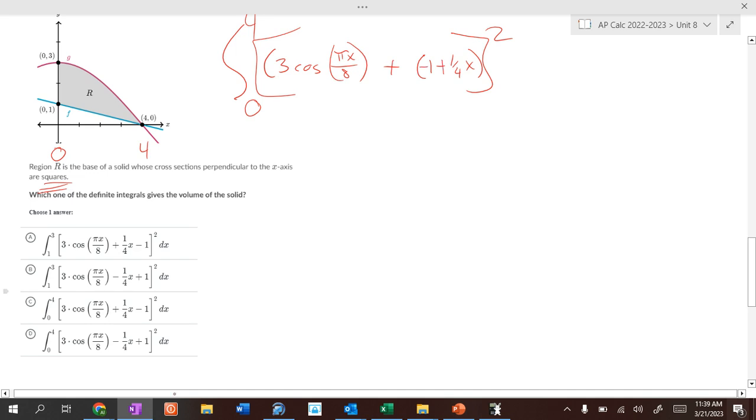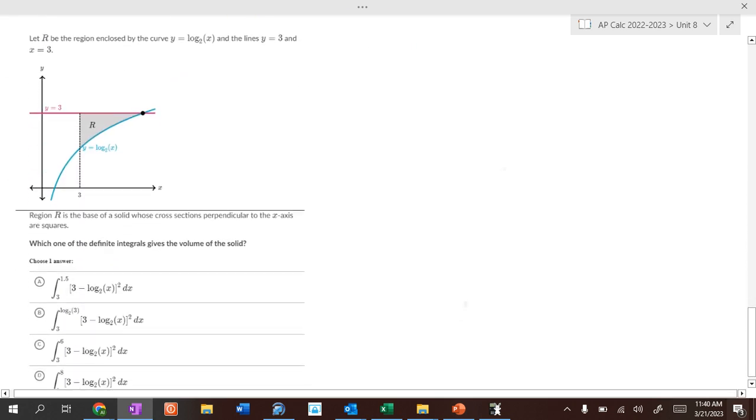So positive 1/4 x minus 1. So when I was going through these and I was guessing, when I was figuring them out, I got this one wrong because I just immediately went to the minus sign and said, it's a minus sign from 0 to 4 minus, boom, wrong. And it's like, what? And then I looked and it was like, they distributed. So you got to be careful there. Okay. All right. Last one.